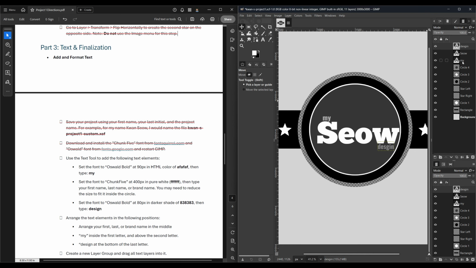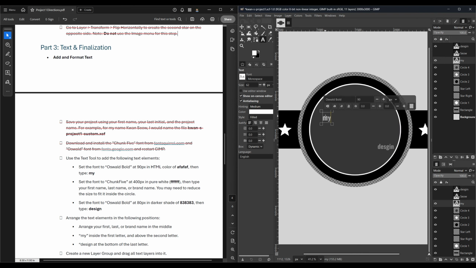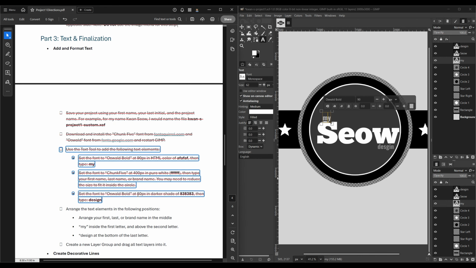Okay. Let me double check something here. Let me hit T. Oops. Selecting that. So I'm going to hide the word CL since it's so big. I just want to make sure my pixel size is 90. I've been kind of absent-minded lately. All right, let me go ahead and bring that S back in. All right. So that takes care of the text part of this project.